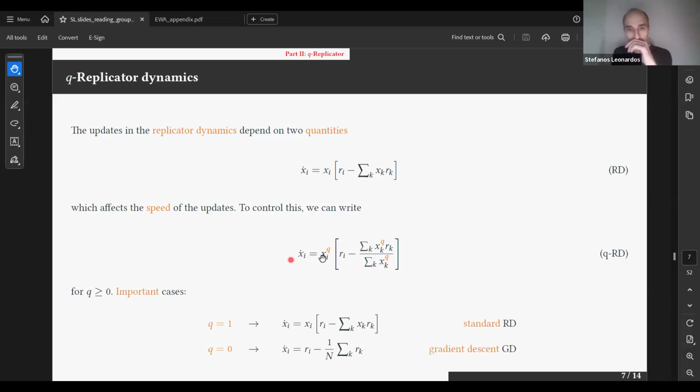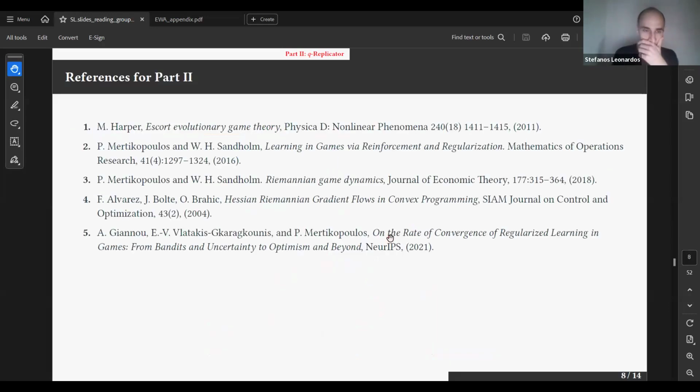All right. So there are many important cases for this dynamic. For q equals 1, we recover our standard replicator dynamics. For q equals 0, it's an edge case, we completely lose the dependence on xi on the right-hand side, and we have what we call smooth gradient descent, or projected gradient descent. For q equals 2, we have another notable instance called log barrier dynamics. I don't have it in the slide, but that's only part 2, because I don't go into the details of how to derive it.